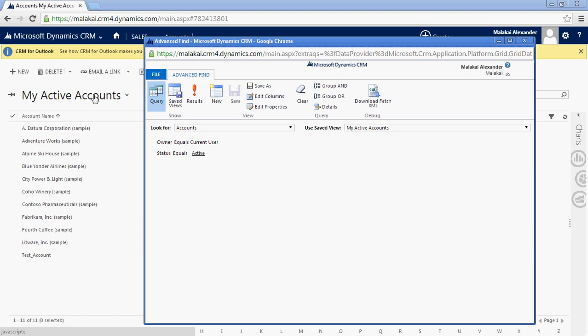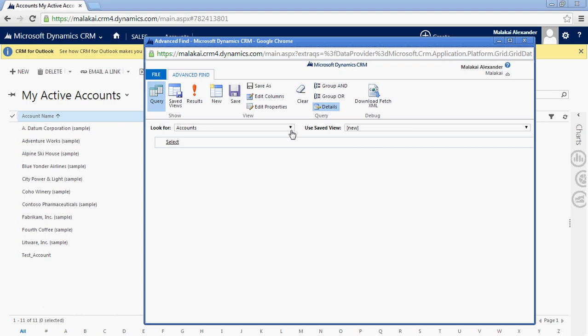I only point that out because, as I said, when you click on Advanced Find from wherever section you're in, the CRM Advanced Find tries to replicate the view that you were previously looking at. But to be honest, it doesn't really make a difference where you click on Advanced Find, because if you just click on the New button, what the system does is clear the screen ready for you to put in a new query and a new search.